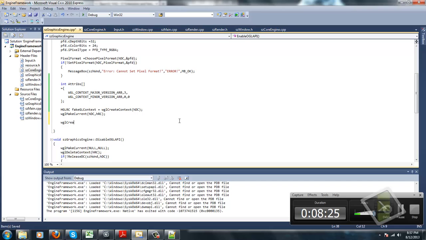There's also the share context, which is just if you want to share certain information between contexts, like vertex colors, something like that. I'm just going to set 0 in our list.